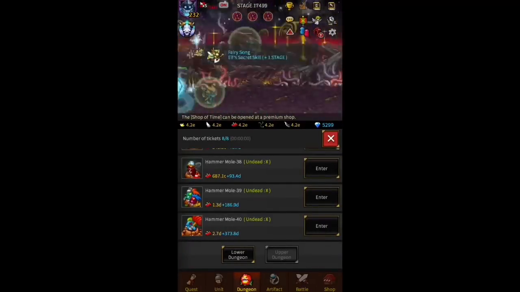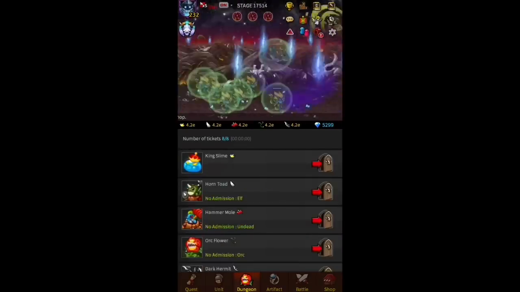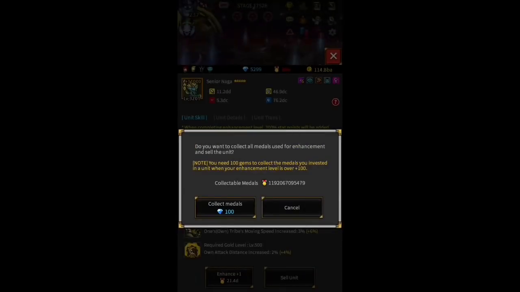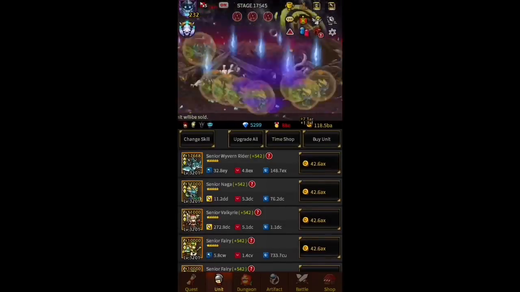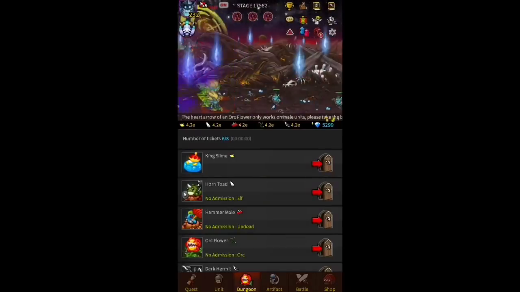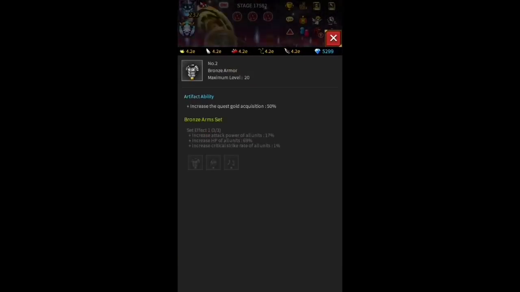You'll keep on farming and you'll do pretty well doing it that way, and you don't need to waste 100 gems, as you can see when you're here, to sell your unit, because you'll just end up losing all of those gems, and that kind of adds up after a while just to get some materials. Don't worry about that.